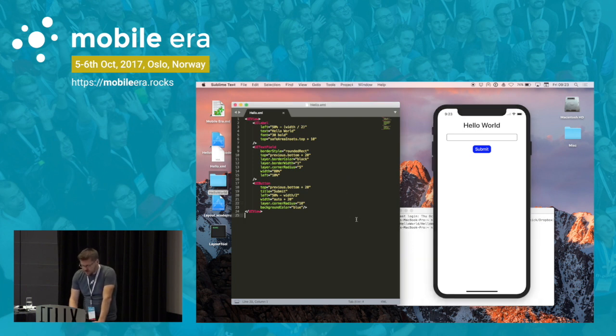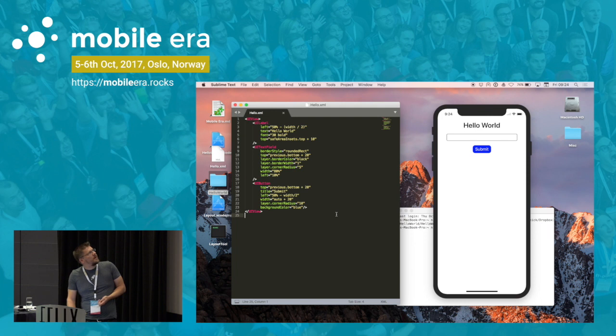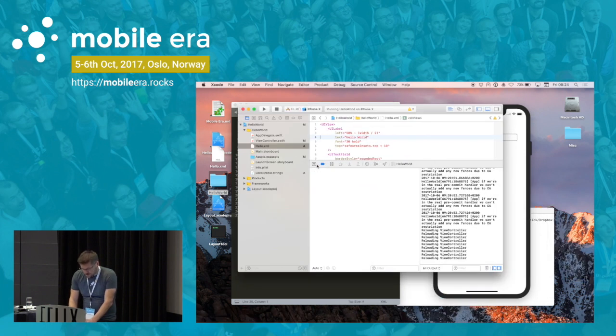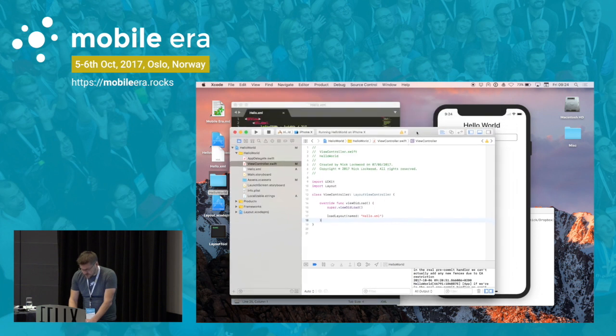Okay, so in order to actually make this interactive, I'm going to need to write some actual code, and that's done in Swift. Maybe in future the layout expressions will be more powerful, but right now business logic still lives in the view controller and it's still written in Swift. So you'd do that in pretty much the same way you would if you were using a storyboard. So I'm going to create some outlets.